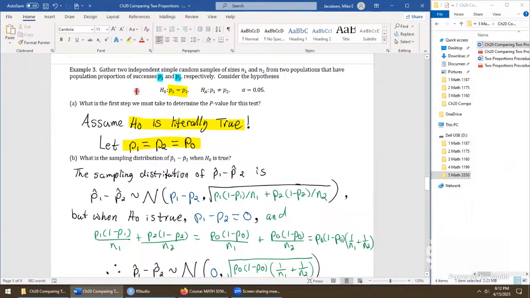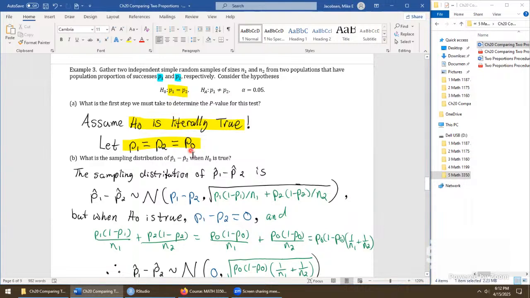In this particular section, we have categorical data we're analyzing. 2 categories, meaning just as successes or failures. But we're also studying 2 independent populations at the same exact time. So now we have 2 parameter values. P1 is the proportion of successes in the population for the first population. And P2 is the true population proportion of successes in the other independent population. We want to ask the question, are they not equal? Is one bigger than the other? Is one lesser than the other? This one's formed as a 2-tailed test. So to analyze this hypothesis, the very first step is we assume the null hypothesis is true.